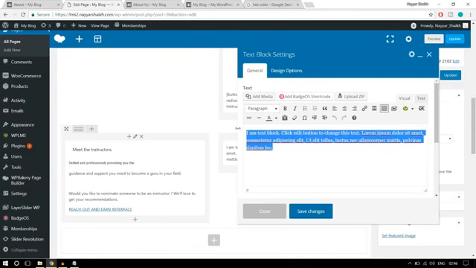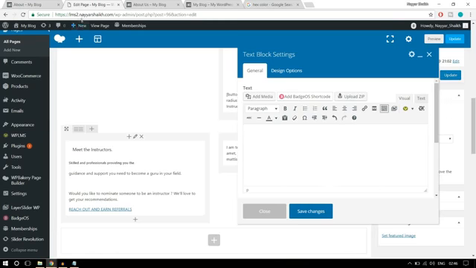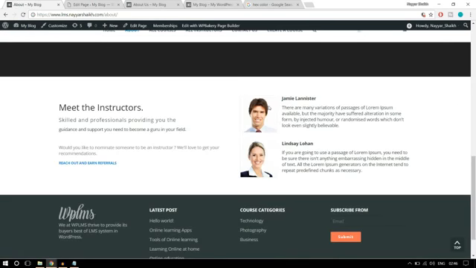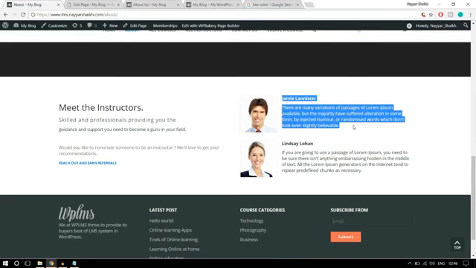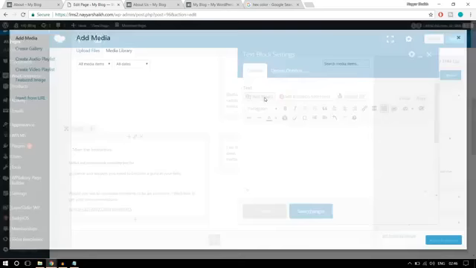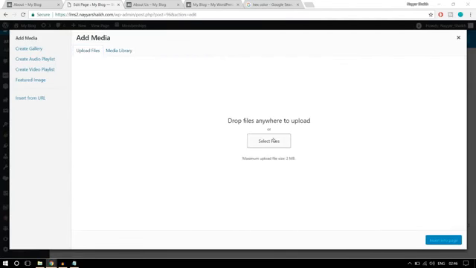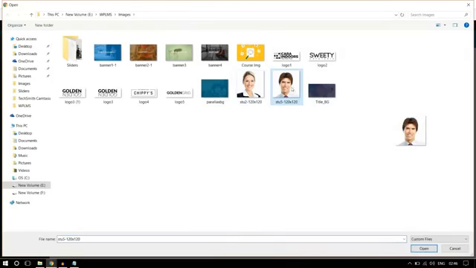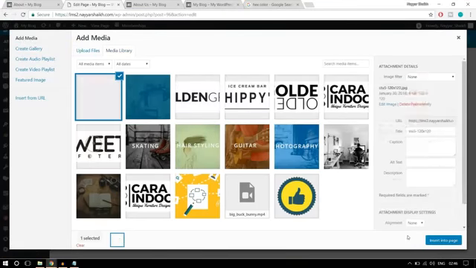So here first we'll have to add the image and then some text. As you can see over here, we have the image and then some text. First let me copy this text. Now first let's add an image. So click on add media, upload files, select files, and let's add this guy's image. Select this image, click on open.